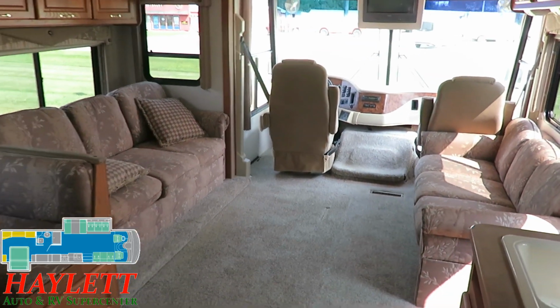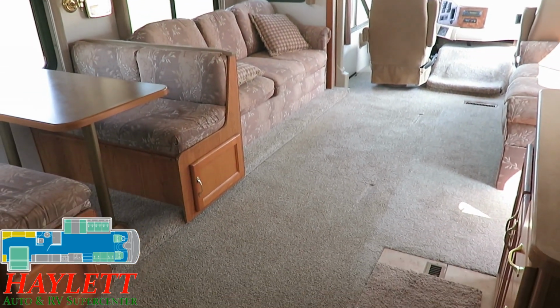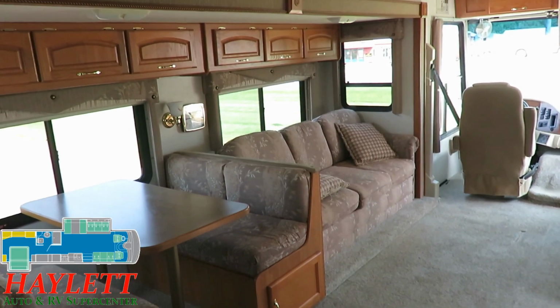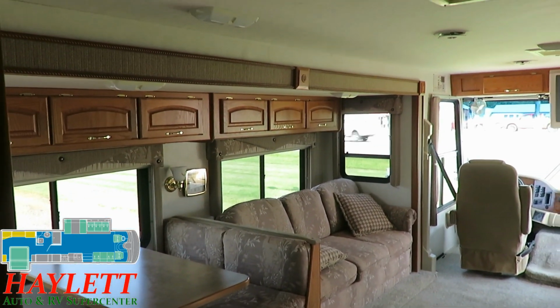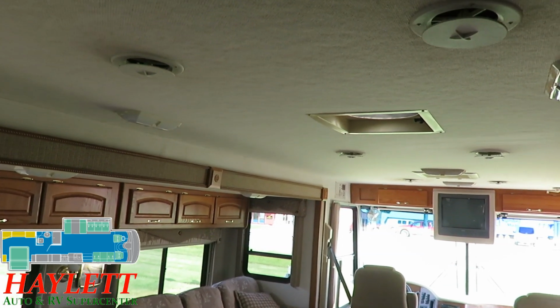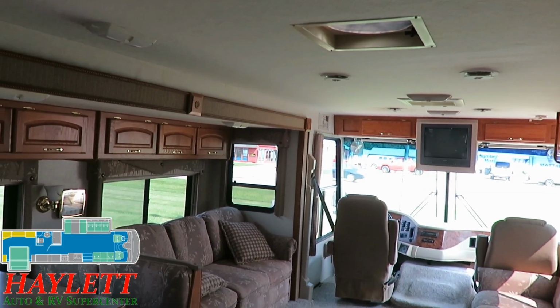But that being said, anything that really matters, actually not too bad here. Overall, you can see inside and outside, the RV's been kept clean. The exterior's been kissed by the sun, but overall it's been kept clean pretty nicely. We do have dual airs to keep you cool in that hot weather. We got the bigger Max Air vent style fan above the kitchen living area here for some good airflow.